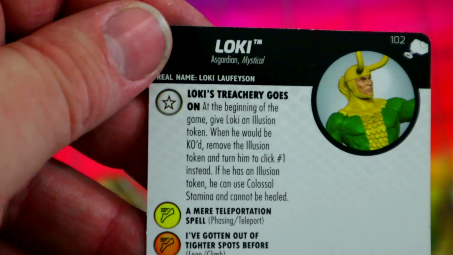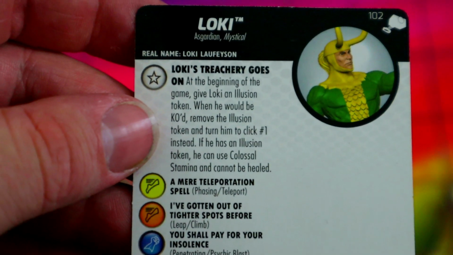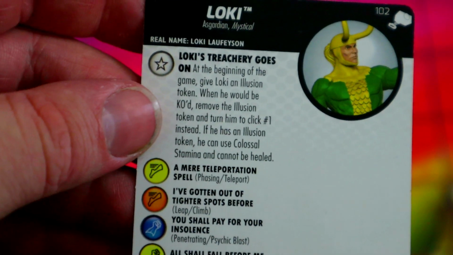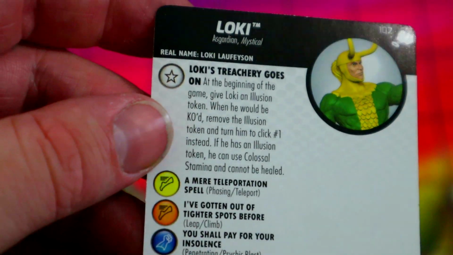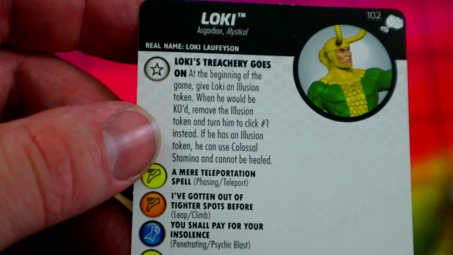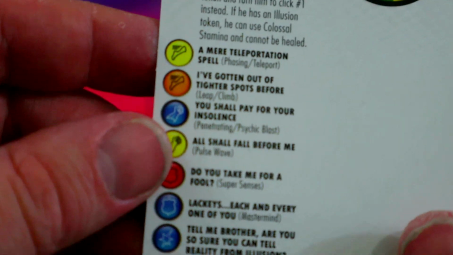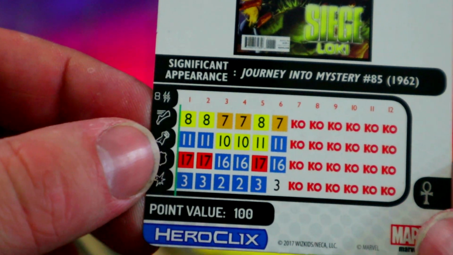He's just got the Asgardian and mystical keywords. A trait that says at the beginning of the game, give Loki an illusion token. When he would be KO'd, remove the illusion token and turn him to click number 1 instead. And if he has an illusion token, he can use Colossal Stamina and cannot be healed. So Colossal Stamina is pretty nice to have. That will still work the same way as it always has with the new rules.